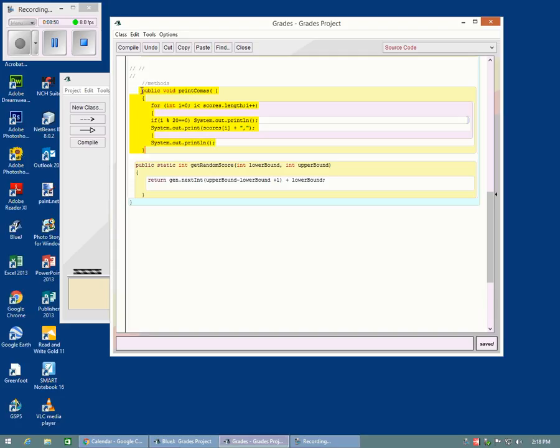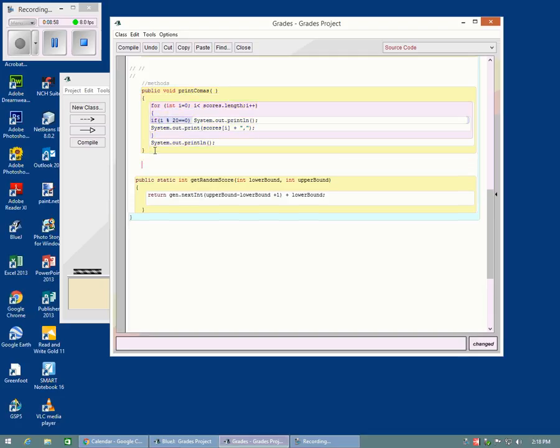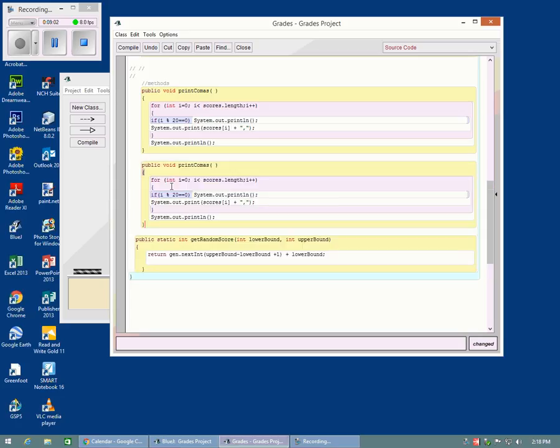So if we want to do that same method, except separate by tabs, I'm going to change the name of this to tabs.